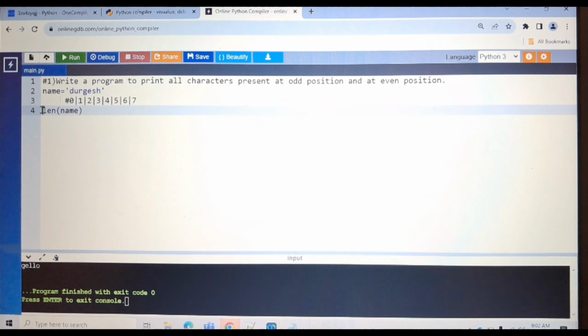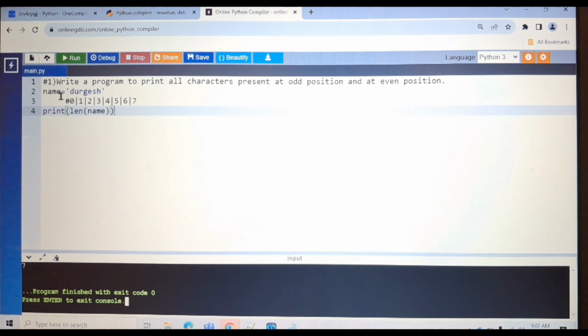If you print this one, let me run and show you. See, it's showing 7. If you count this one, 1, 2, 3, 4, 5, 6, 7, because of this only it's showing 7.